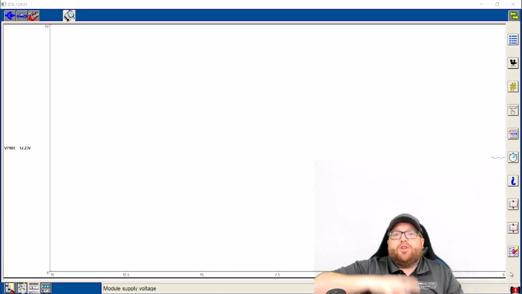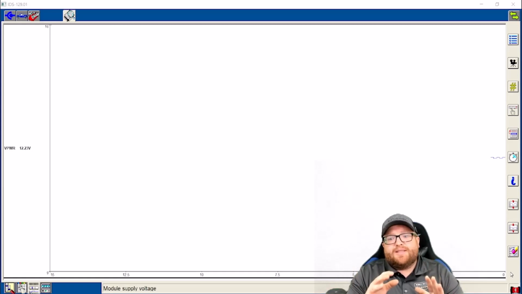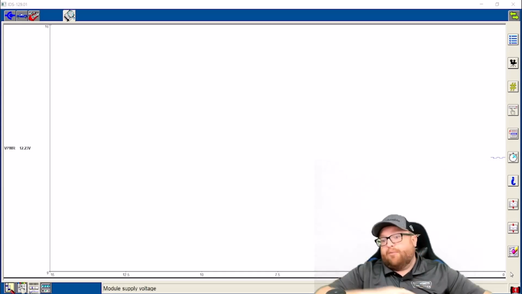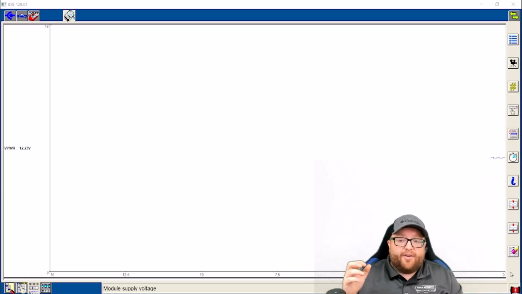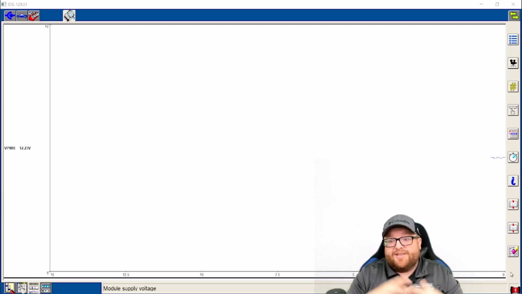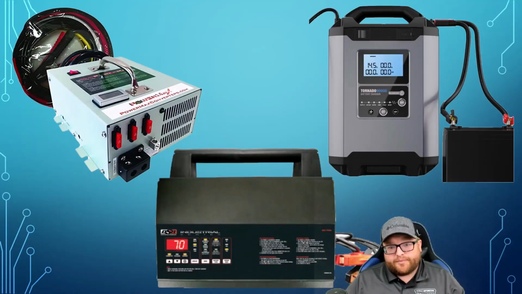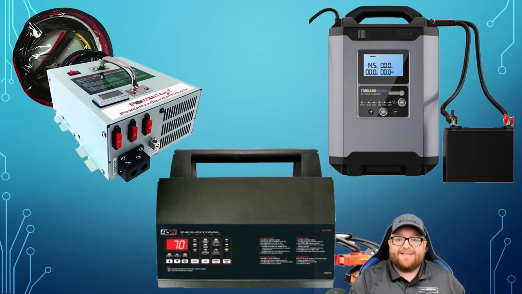So if you have this huge voltage swing, it's a possibility that the flash chip may ignore whatever's going on for a second, and then when it comes back on, it's just like boop, and it errors out, right? Now you have it in this weird fugue state where it can't accept a flash, or it can't even read out, or it doesn't know what to do because it's still sitting there waiting for the rest of the information it's supposed to get. So how we can combat that is with battery maintenance devices.